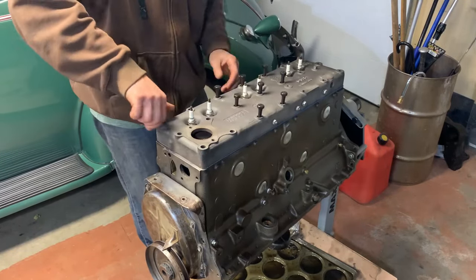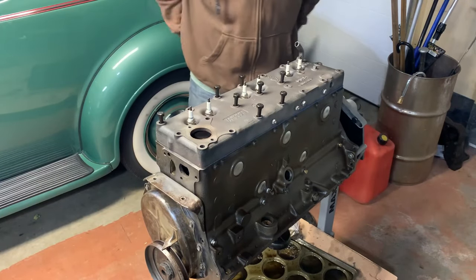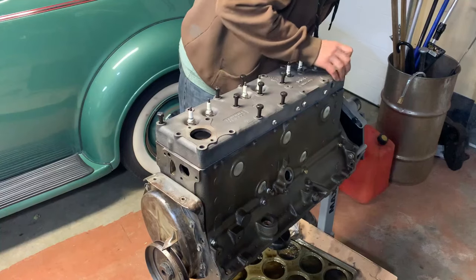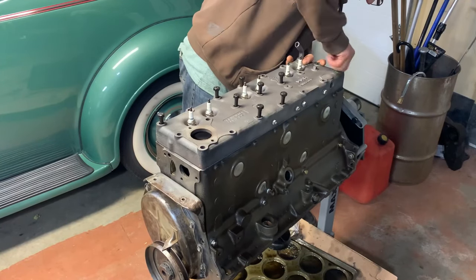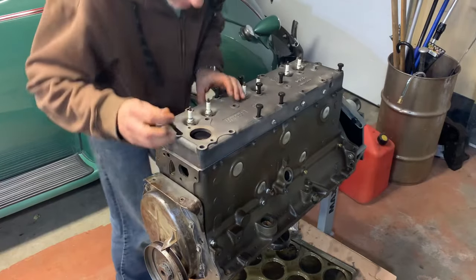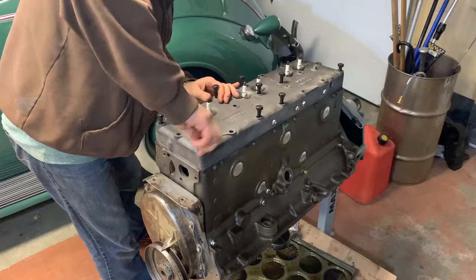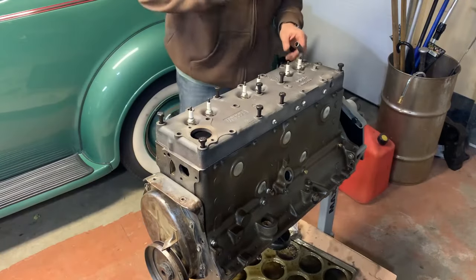I flip it over. I'm just going to index a couple here just to make sure the head gasket is lined up properly. And then it's feeling good. Four corners.